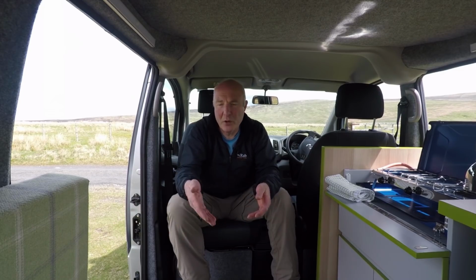I realise that this adaptation of a vehicle isn't to everyone's taste. Someone will want a lot bigger, someone will want to spend a lot more money, but I didn't. I wanted to do it for myself, for the purpose that I need my campervan. Remember, it's just myself and the dog most of the time. If I did want to take my wife with me, she could have the bed, and I have my wild camping tent stored in the box anyway, and I can just put the tent outside and sleep in the tent, and then everything else happens here.